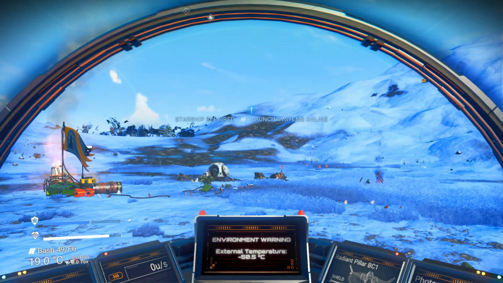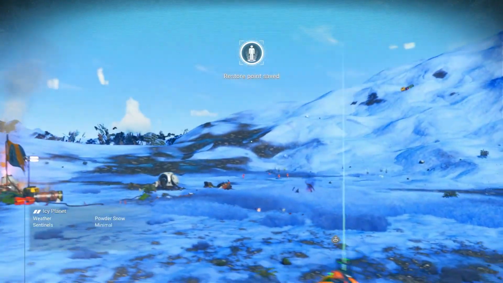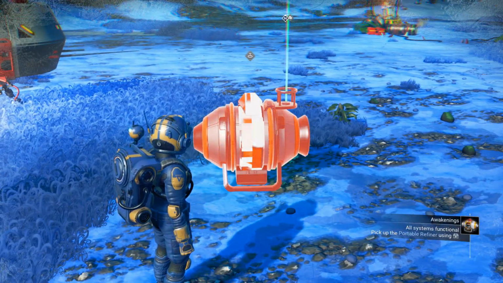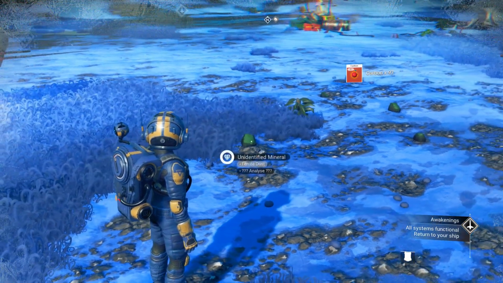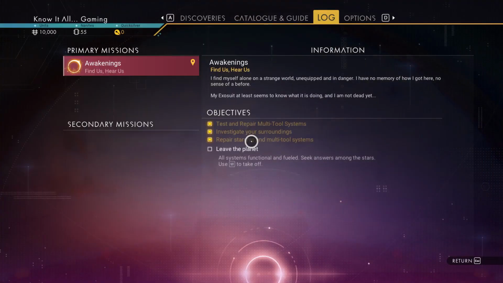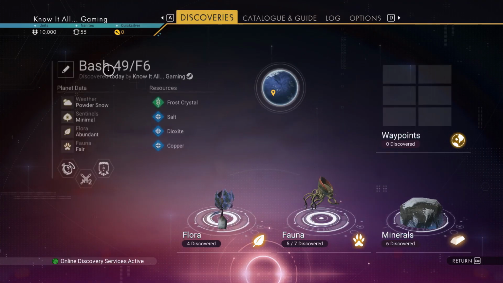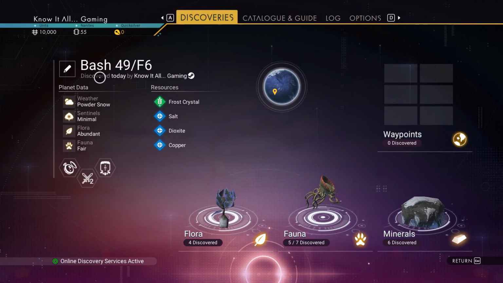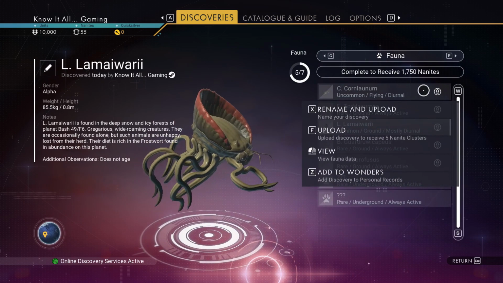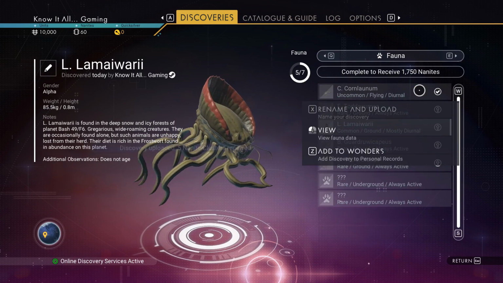Jump back out your ship, and what you want to do is collect it and have it in your exosuit. So pick it up with whatever button you need, so it is in your exosuit, which means you can refine whenever you want. Now, next is discoveries. So when you are on a planet and you uncover stuff, you can then get rewards. So you want to upload to receive additional nanites.